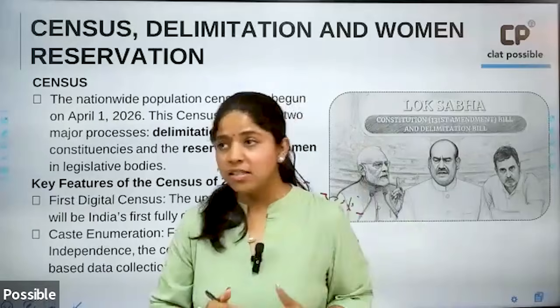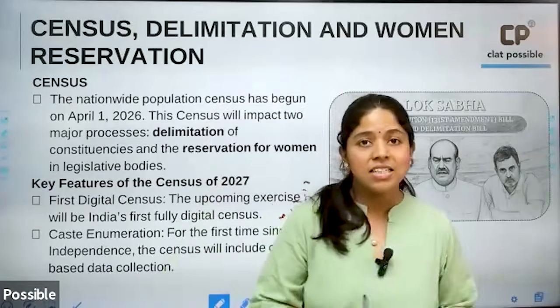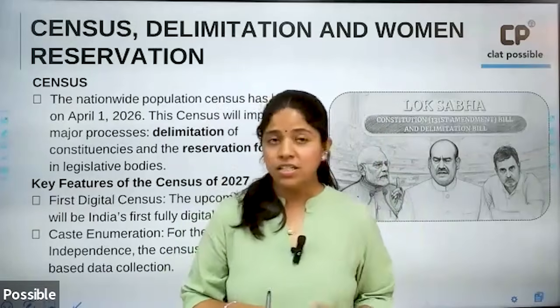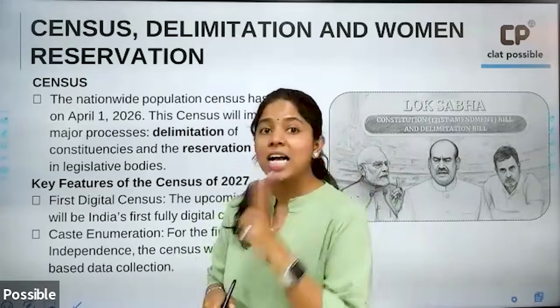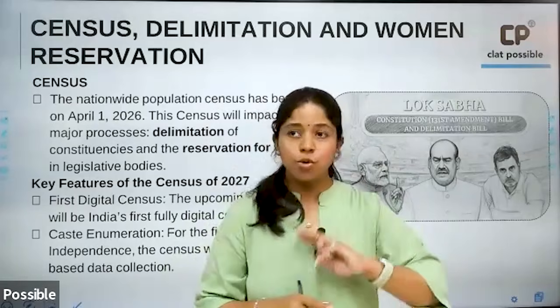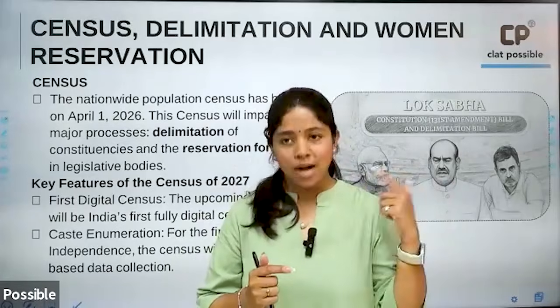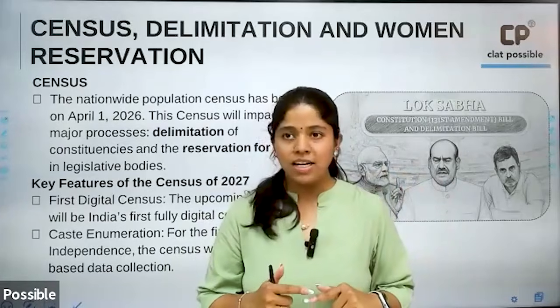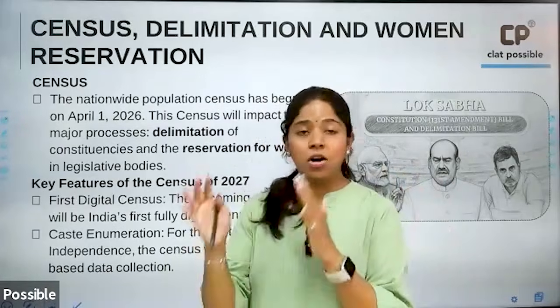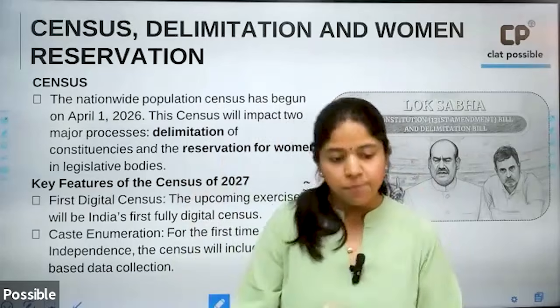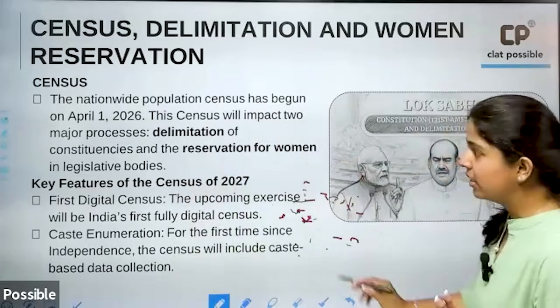The first is that the census is digital, and the second is that, after independence, for the first time we are undertaking a socio-economic caste census in India. That is to outline the proportion of people who are underdeveloped, below the poverty line, depending on their caste distinctions. So do keep in mind these two basic features.